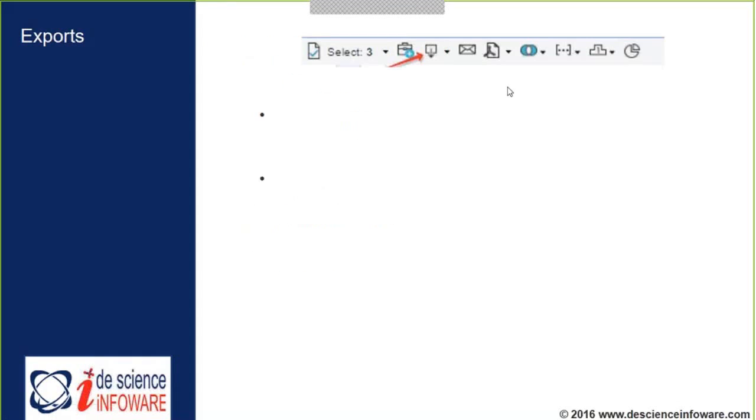First, whenever we perform a search, there is a toolbar wherein exports can be made. When we select a few documents in the result set, just like in this case where 3 documents were selected, the toolbar becomes active, and the options can be seen, which will help you to download or export PDF files, RTF files, and various formats which are available.